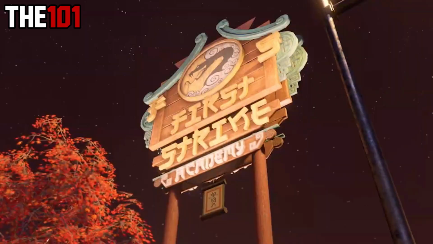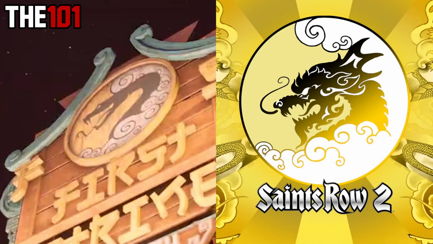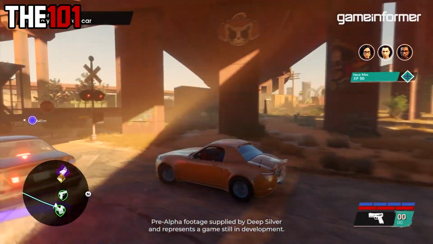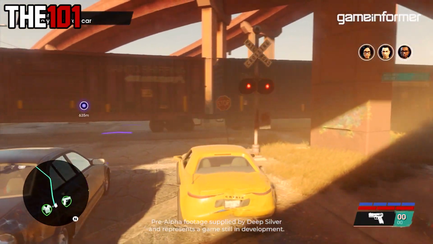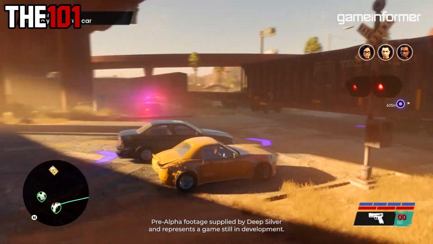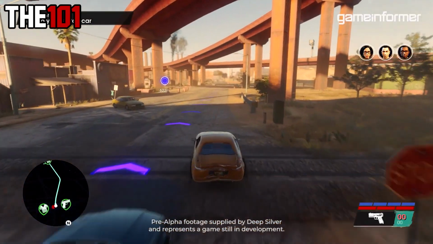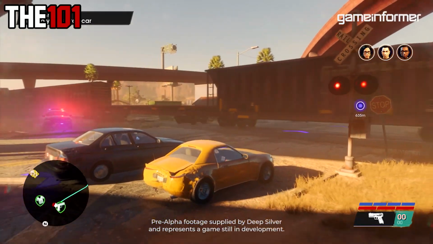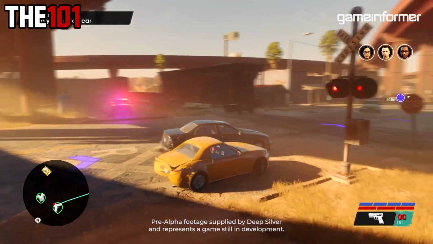Now, for any long-time Saints fans, you might recognise this logo on the First Strike Academy, which yes, is the logo of the Ronin from the previous Saints Row games. So one concern some had with the new game was a lack of camera zoom in vehicles. Well, with a close eye on this clip, it looks like whoever was playing the game does in fact change the camera, which means the game should have various camera zoom levels, some closer and some further away.